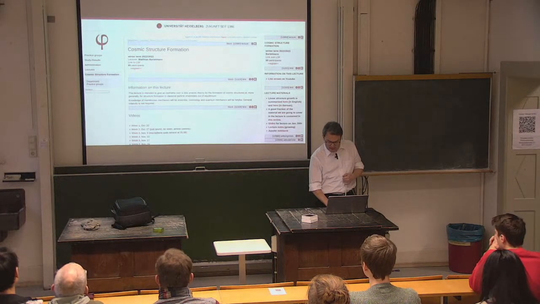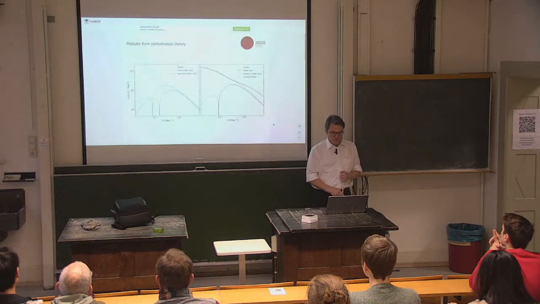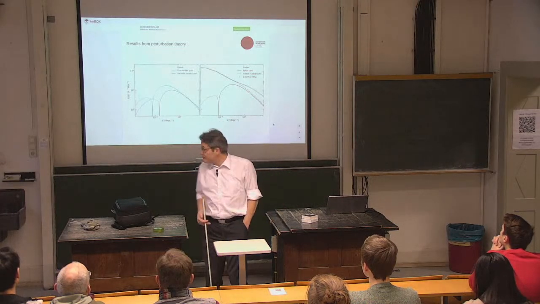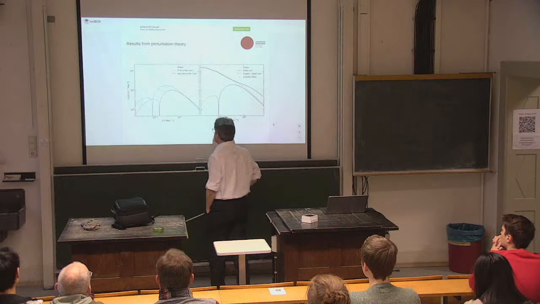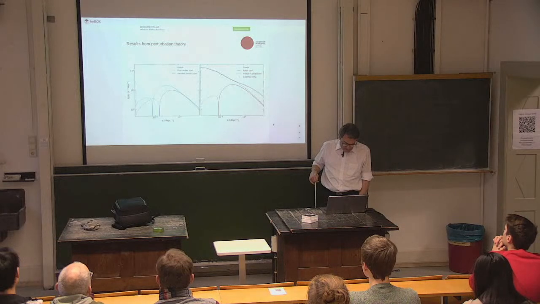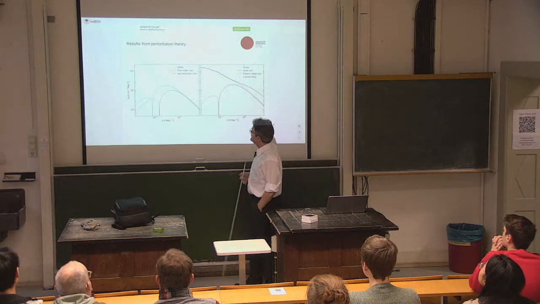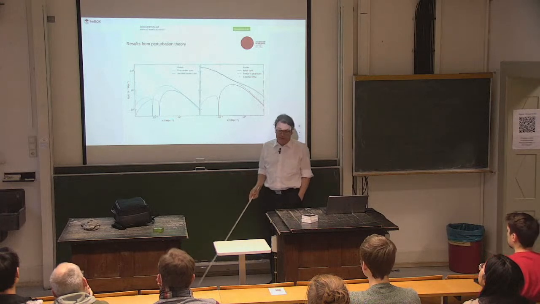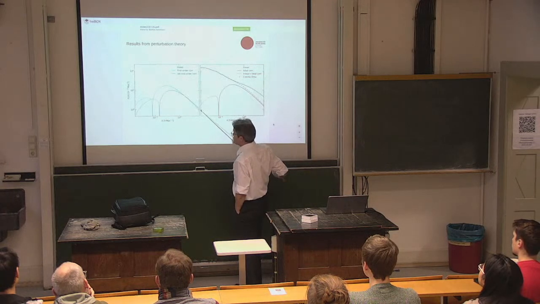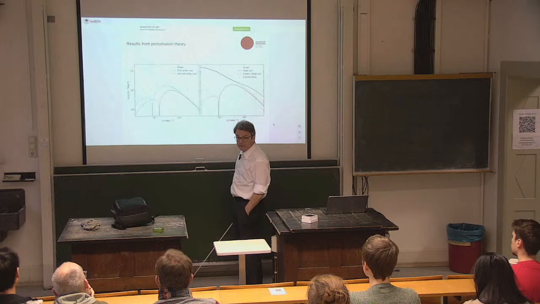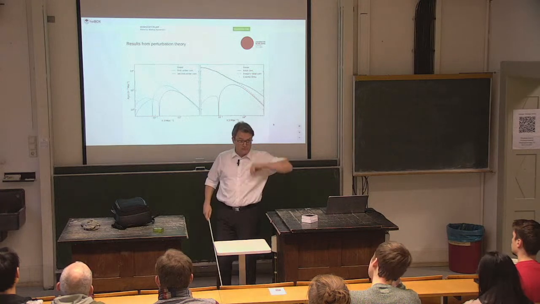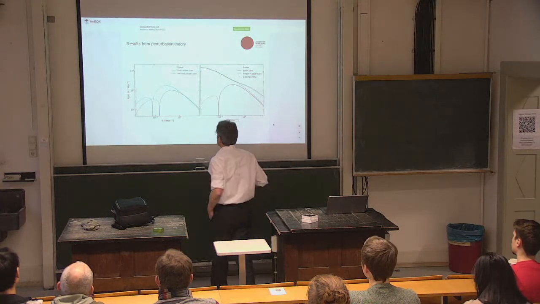Another thing is that I wanted to show you a few pictures concerning, first of all, perturbation theory. I will need this as an introduction for today's lecture. This is from a paper that our master student Shafak Celik and our PhD student Christoph Pixius recently published. And it shows you the first two orders of perturbation theory. So what you see here is the small scale part of the linearly evolved power spectrum. That's boring, right? That's just initial conditions scaled up by the square of the growth factor. This is just there for comparison.